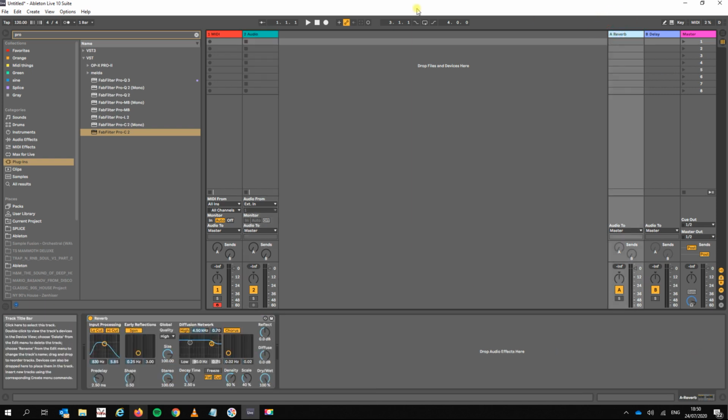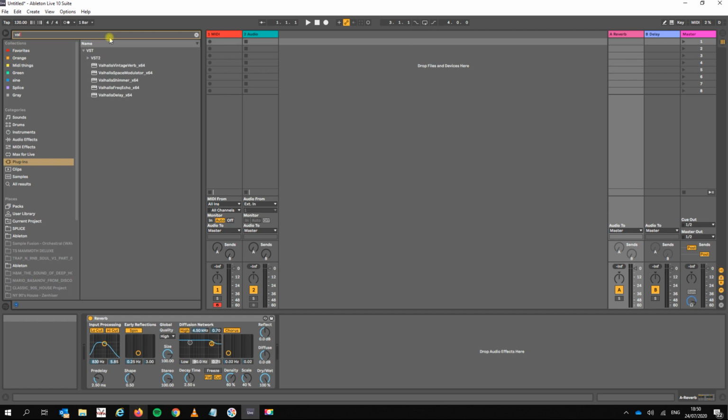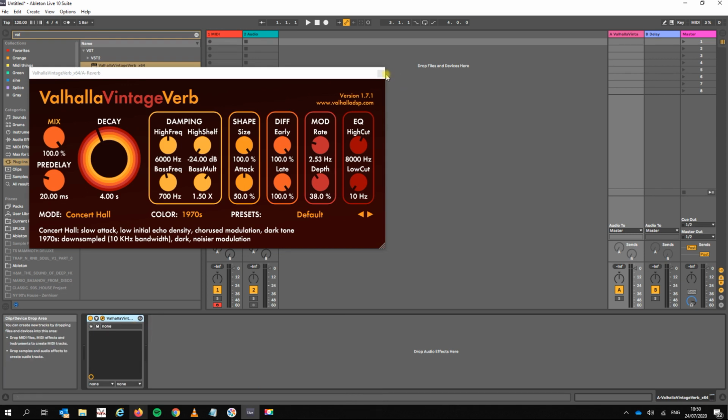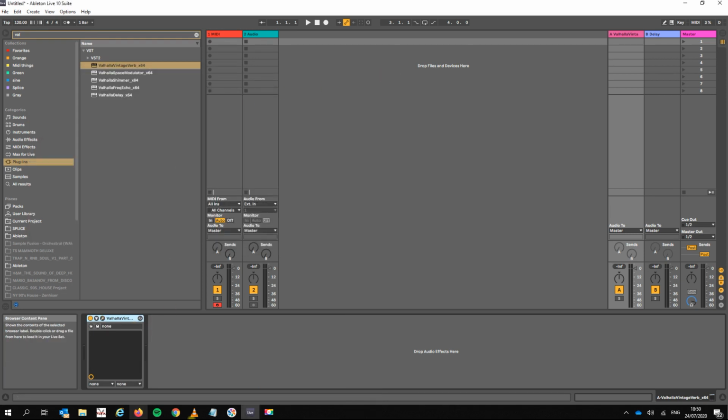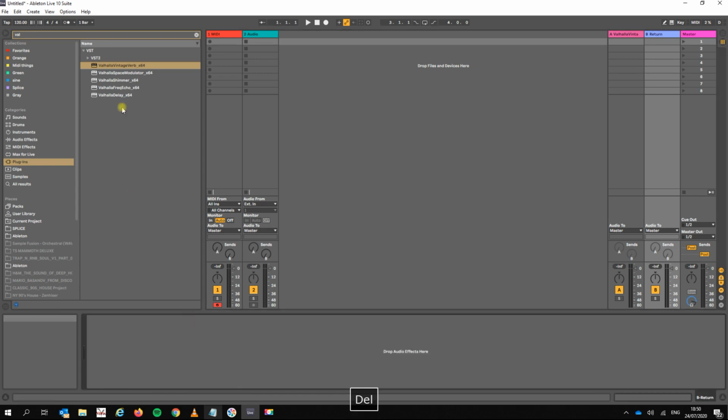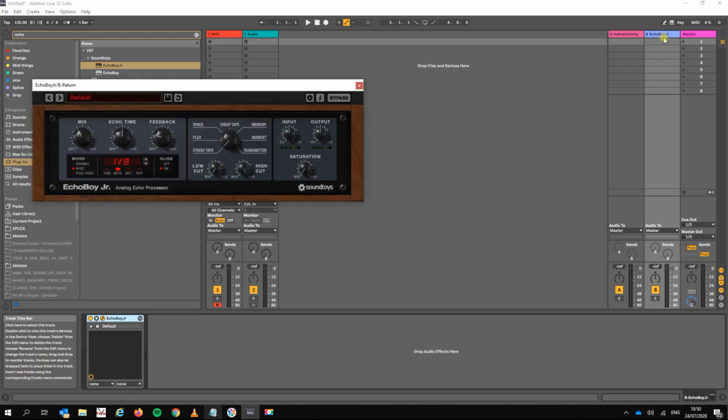The other thing I like to do is use the Valhalla VintageVerb in my returns. Just leave the default. And for the delay, I like to use the SoundToys EchoBoy Jr., just the default one, on the B return.